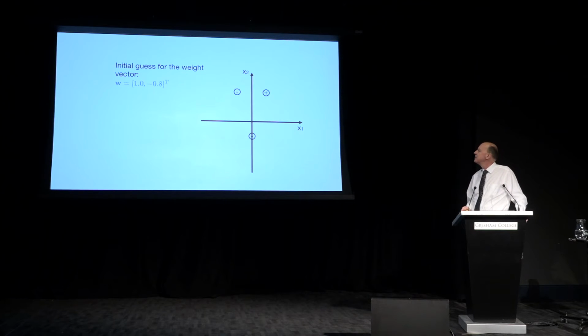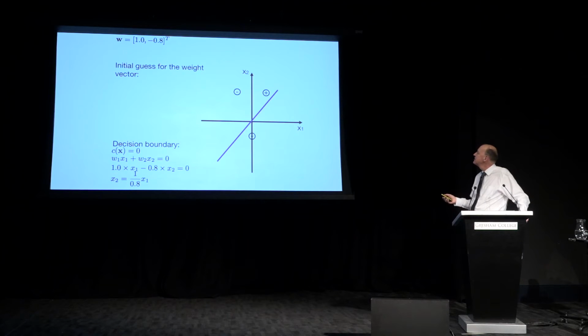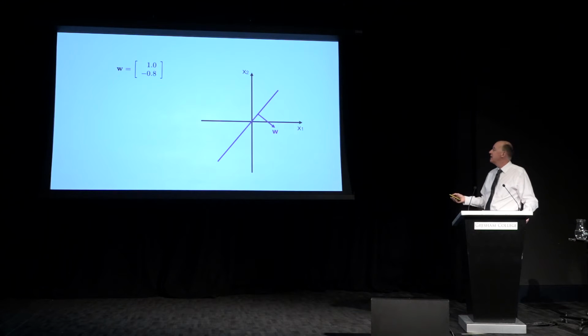And then we're going to make some sort of random guess for the weight vector, which I have done. And it's quite easy to work out that the weight vector and those combinations forms a straight line in my feature space. So in this case, that is the straight line that's defined with my random choice of vectors, and the straight line has a sign to it. So this classifier says anything on this side I am going to call plus class, and everything on this side I'm going to call minus class. So it's called a binary classifier because it classifies things into two different things.